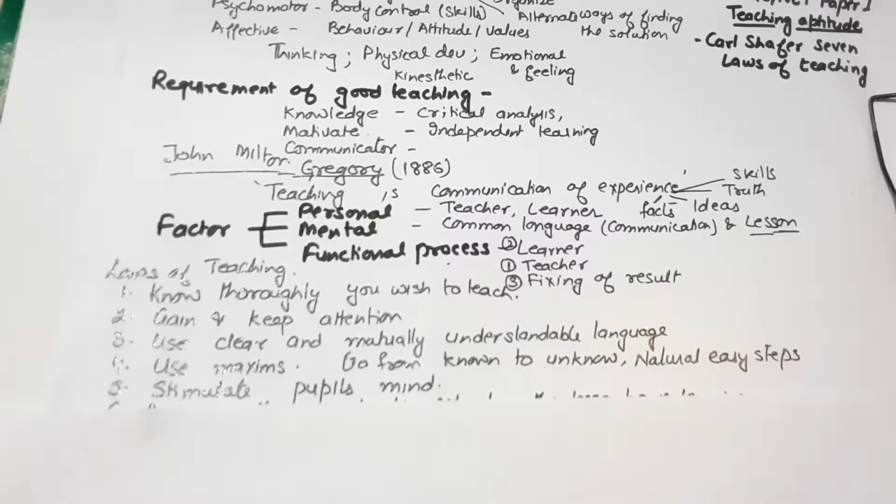Another law states that the teacher must stimulate the pupil's mind. That means the purpose of teaching is that the pupil, the learner, should be able to use his own mental capabilities, not just learn or memorize statements or words which have been forced onto his mind by the teacher. The outcome should be that the pupil is able to express his own feelings, so that he can say what he feels about it. For that, the teacher must stimulate the pupil's mind so that he can form his own opinions and ideas, and verify the truth or fact at his own level.